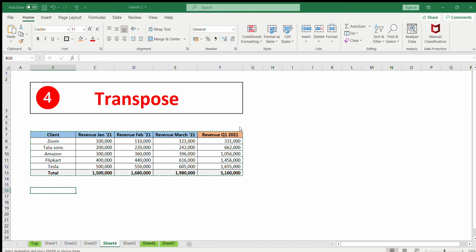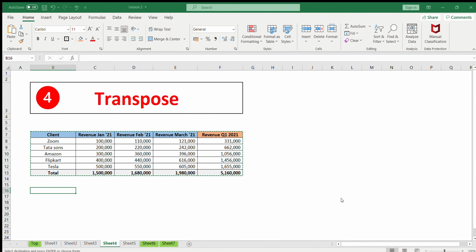Paste Special. It will open up this particular window, and over here you would have an option for transpose. First of all, there could be various different formulas being used in this particular table. So first you will have to select values, and you also click on transpose.